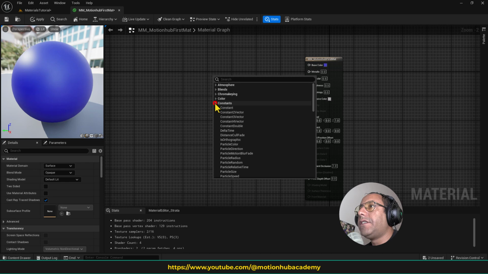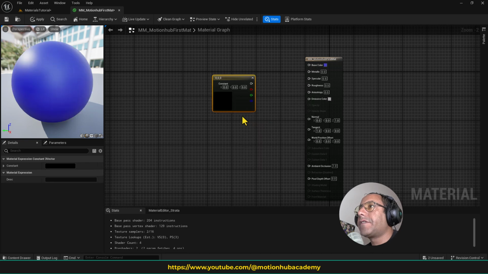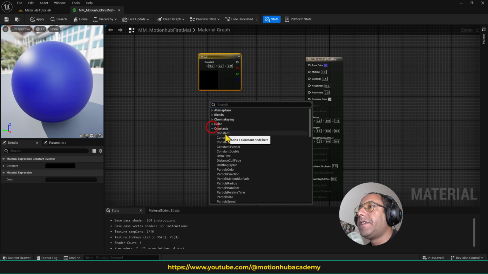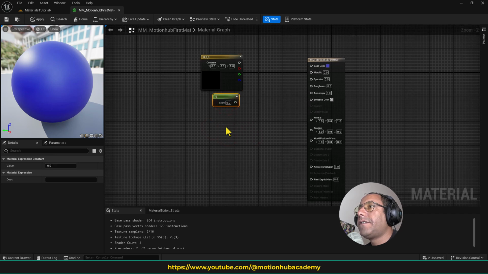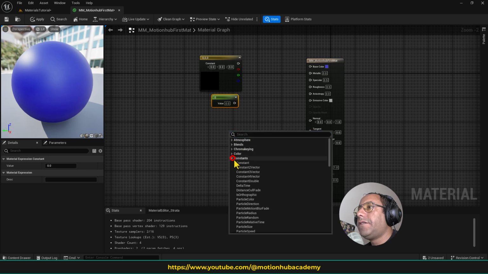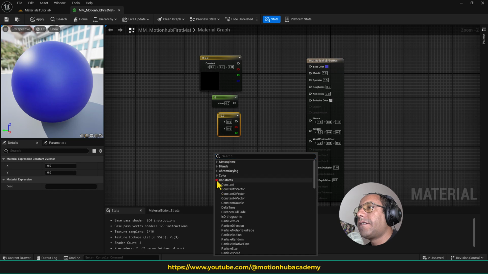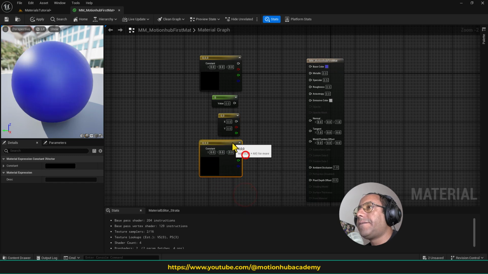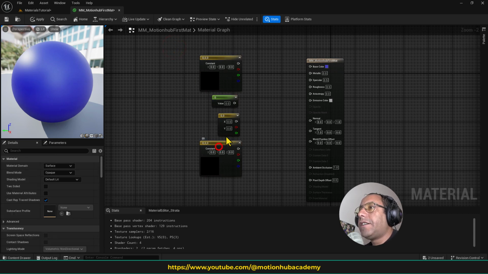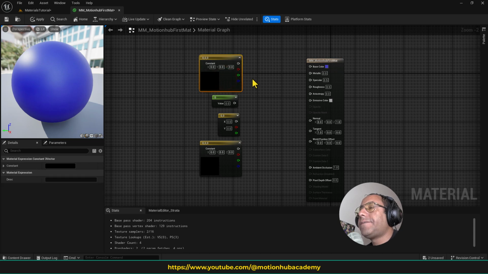For now I will open the constant and let's add constant 3 vector, the constant 1 node, constant 2 vector, and constant 3 vector. All these nodes I will explain to you, every single constant.